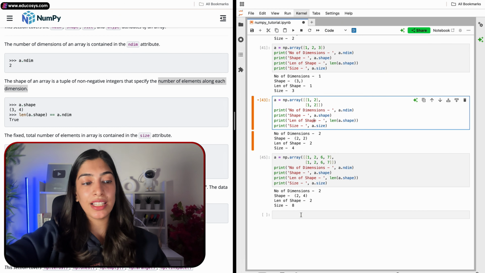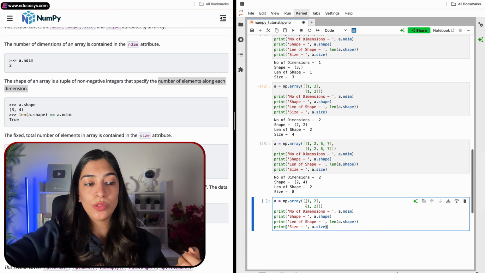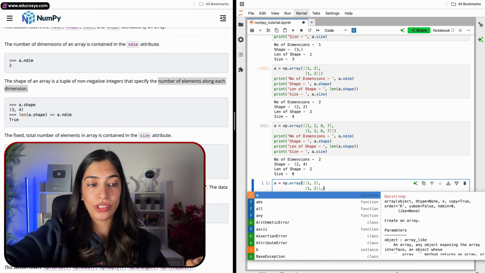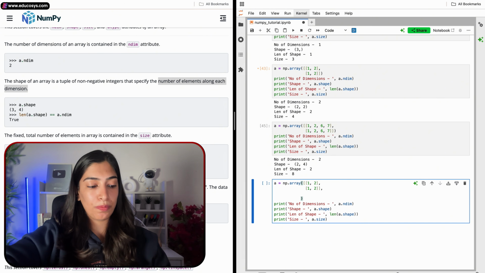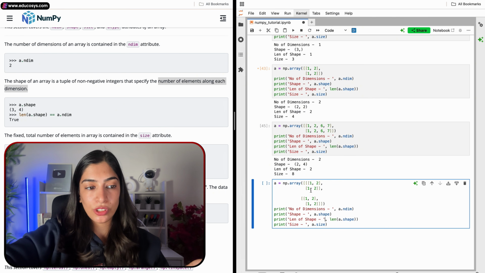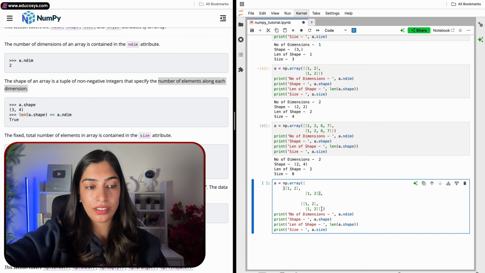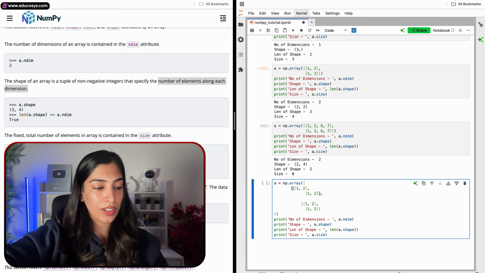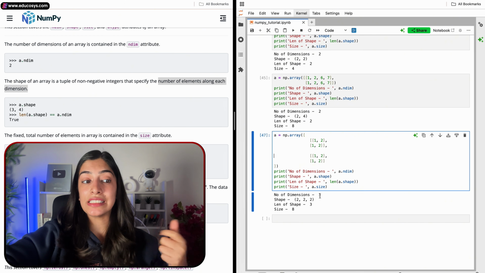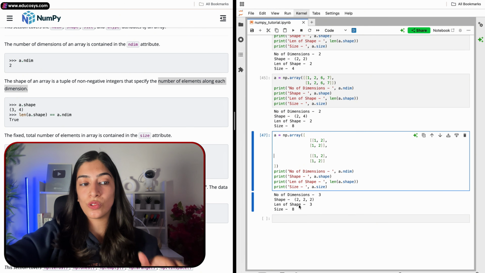Let's take one more example and let's try to add more dimensions. So what I can do is I'm going to copy this whole thing and make this an element in a particular dimension. So I'm going to copy and paste it as a new element in a new dimension. So I have to add another bracket for this particular dimension. Now if I do this, you can visualize it something like this. This is just for the visualization. Now the number of dimensions is 3. How? See, the shape is 2 by 2 by 2.